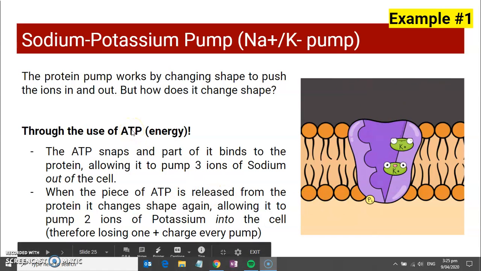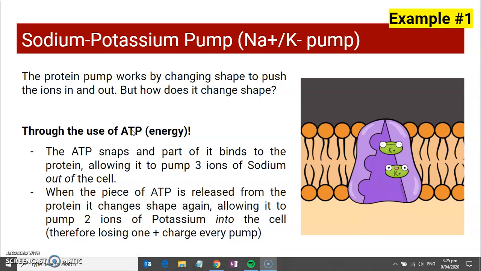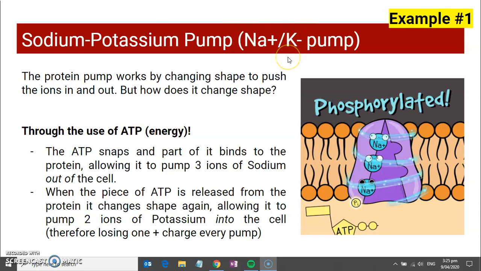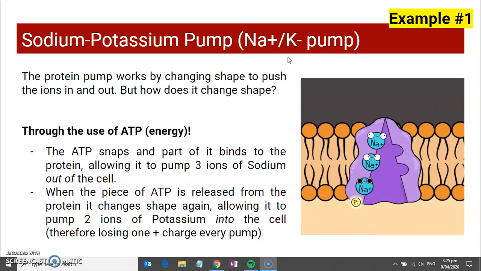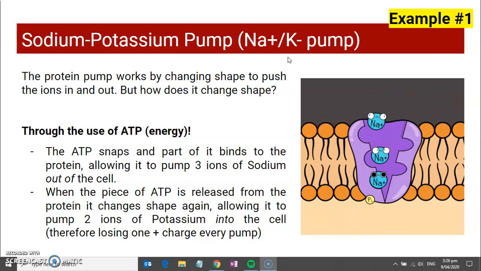So it's not essential that you understand the exact mechanism behind this, except for the fact that the cell has to use up a molecule of energy, or ATP, in order to move sodium and potassium across the membrane. You might have noticed that both of these ions are positively charged, except for my inaccurate title up here. So the way that it's going to change the relative charge across the membrane is using different amounts.